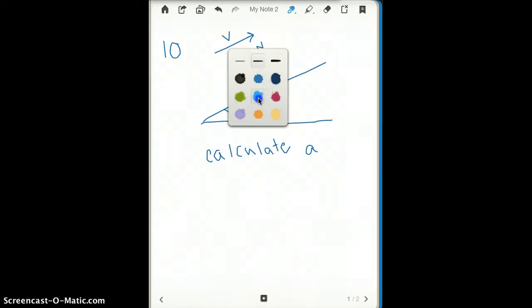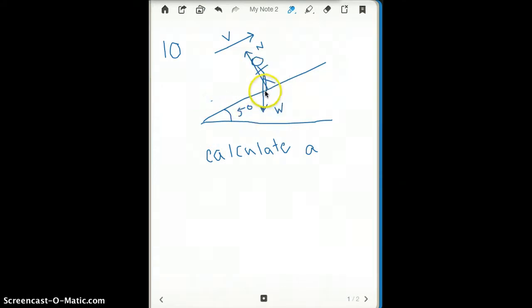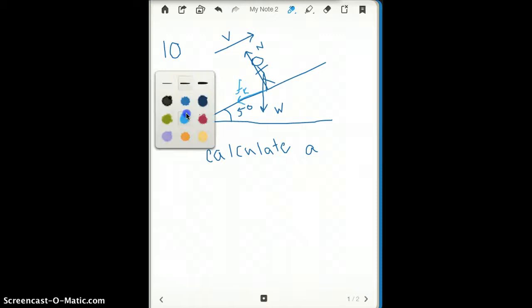Yikes, I got all kinds of things going on here. So here's the force of friction opposing the motion. Go ahead and write F sub k to show he's moving relative to the snow. So it's on a ramp. This is one of those types of problems where it's going to be helpful to tilt our axis so that our x-axis is along the snow and our y-axis is perpendicular.